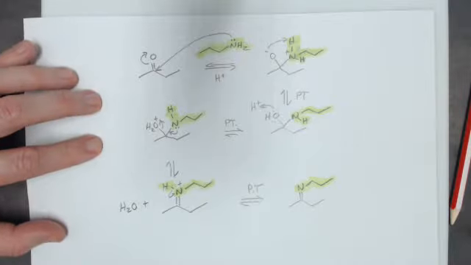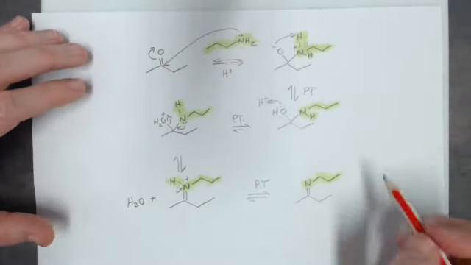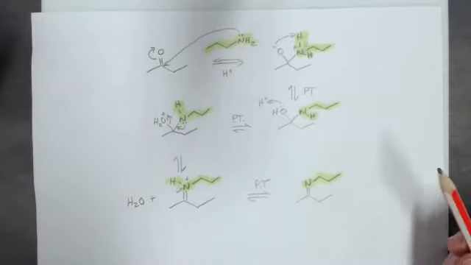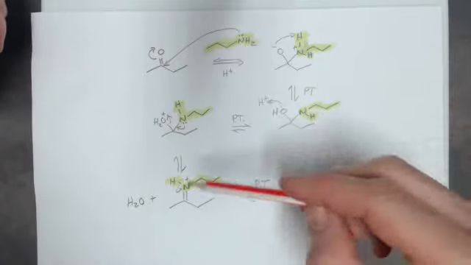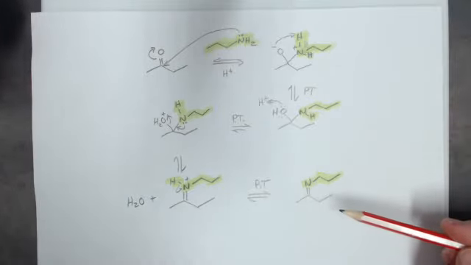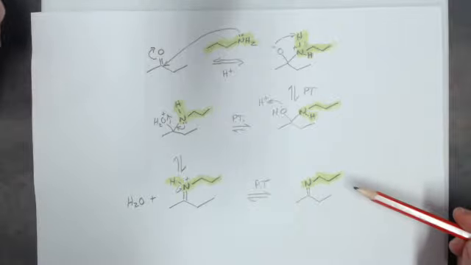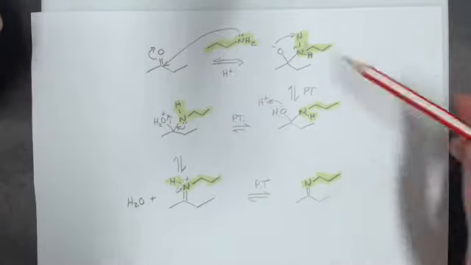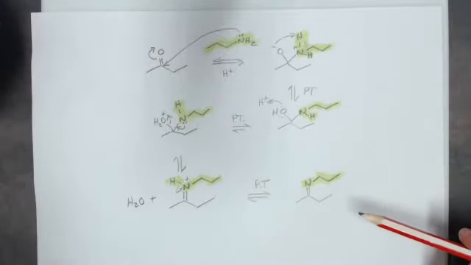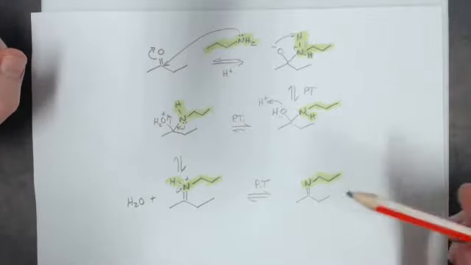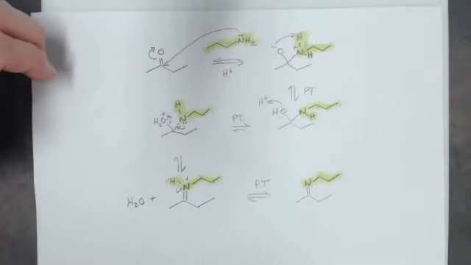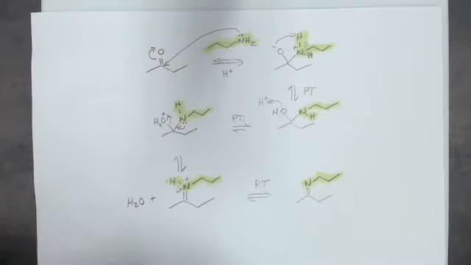Okay, so again, it's a long mechanism, all right? They're good mechanisms to practice in terms of learning how to push our arrows correctly and show mechanisms. From that point of view, it's very good. But it is a lengthy mechanism to do. The most important thing is to recognize the differences between the 3 different nucleophiles that we add.